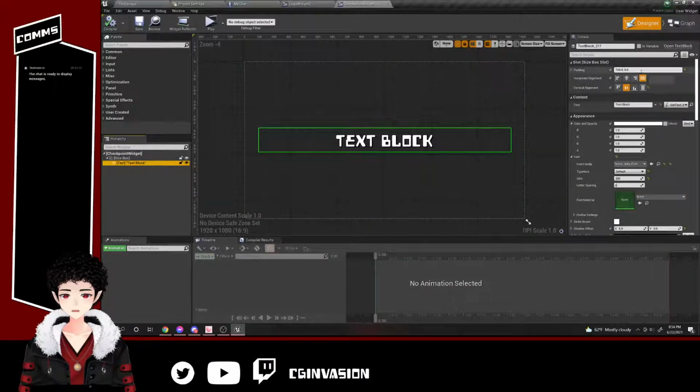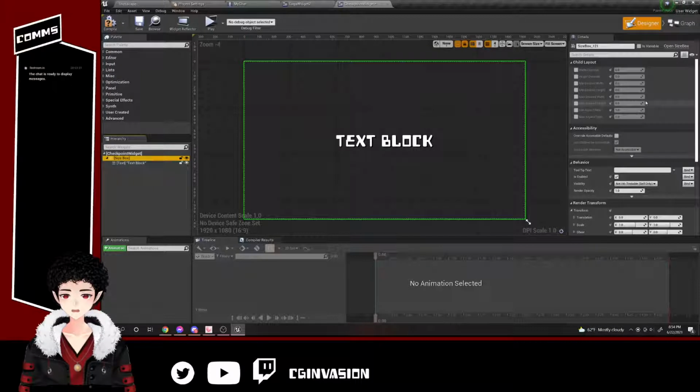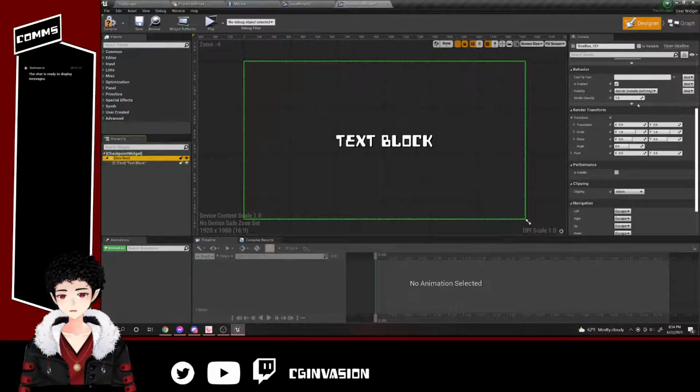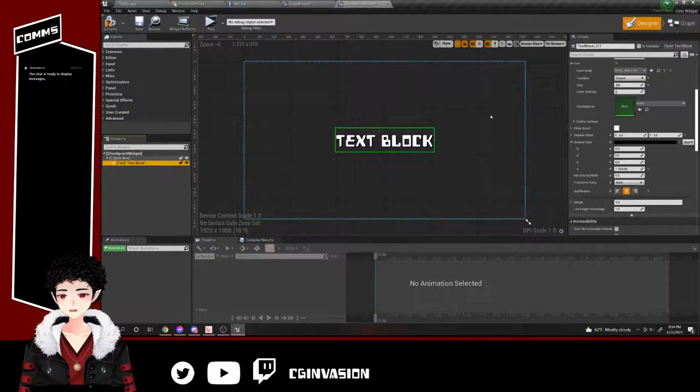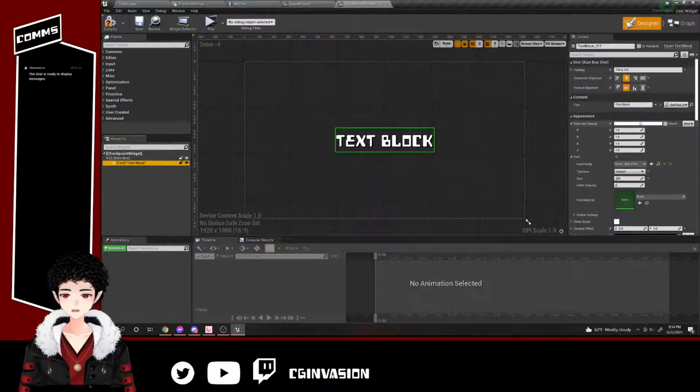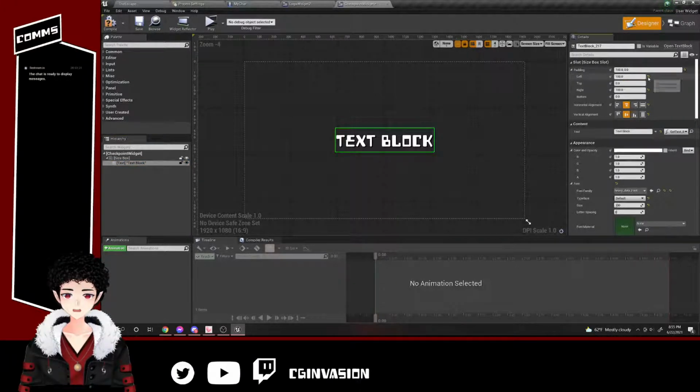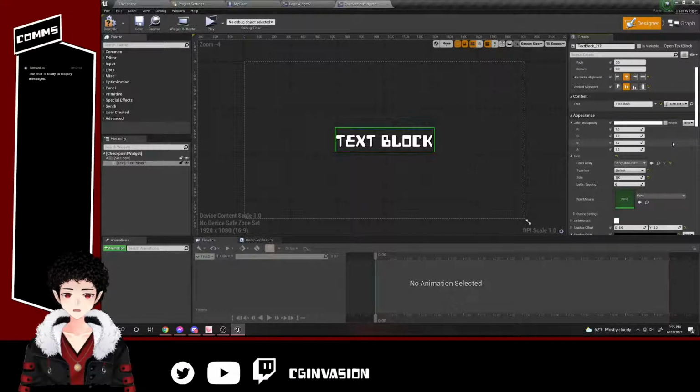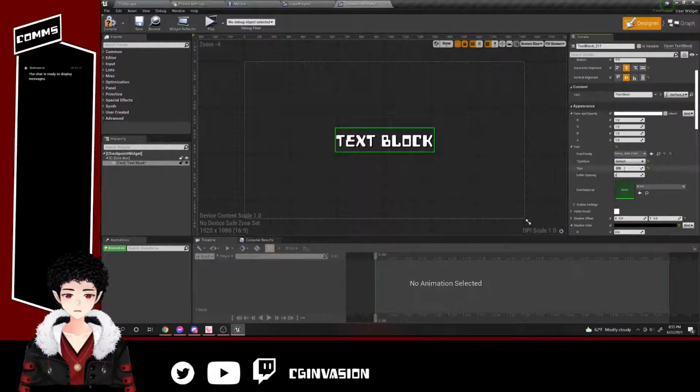Is that the size box? Fine, that's fine. What I want to do is move this adding. What was I doing when I first made this? We don't want it to be 100 size. This is going to be regular text.